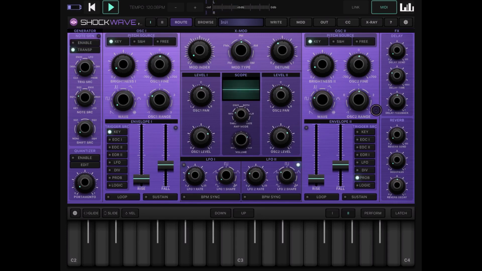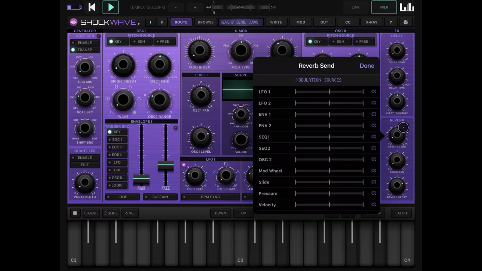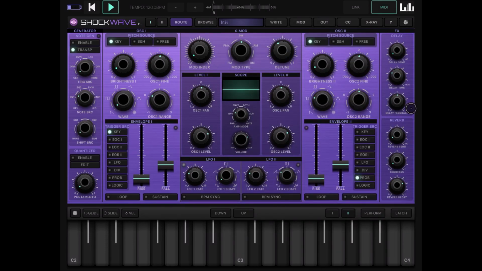Okay, there's something missing, so let's look at the reverb here. Let's increase the decay, and then let's increase slightly the sound, and also let's get that modulated by the second envelope, something like that. I'm going also to increase the delay feedback and also the delay send. Again, let's try.